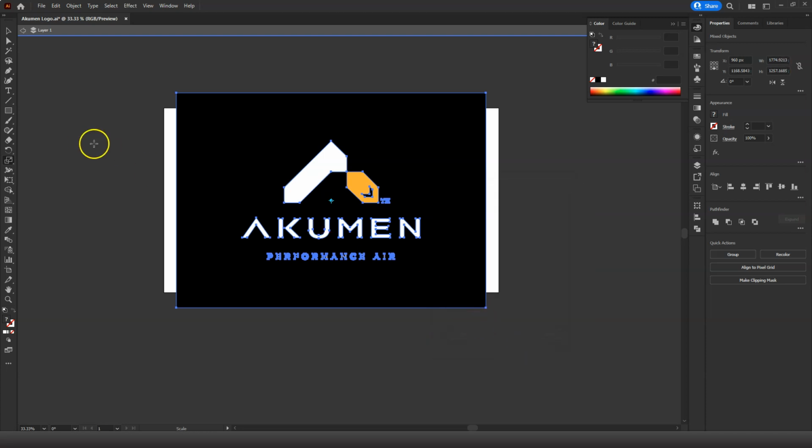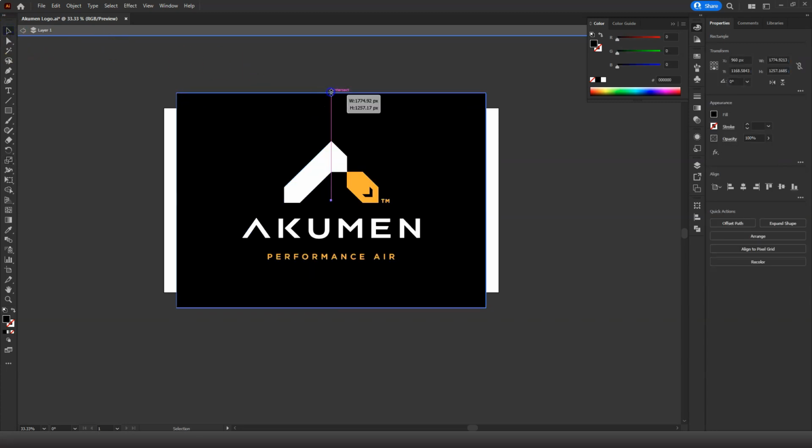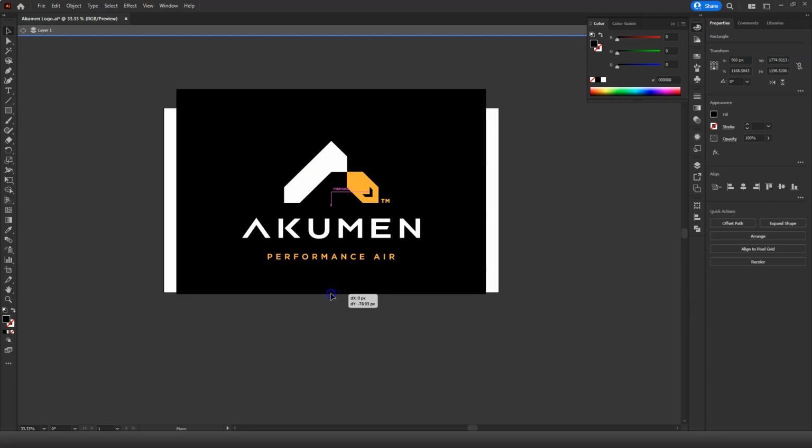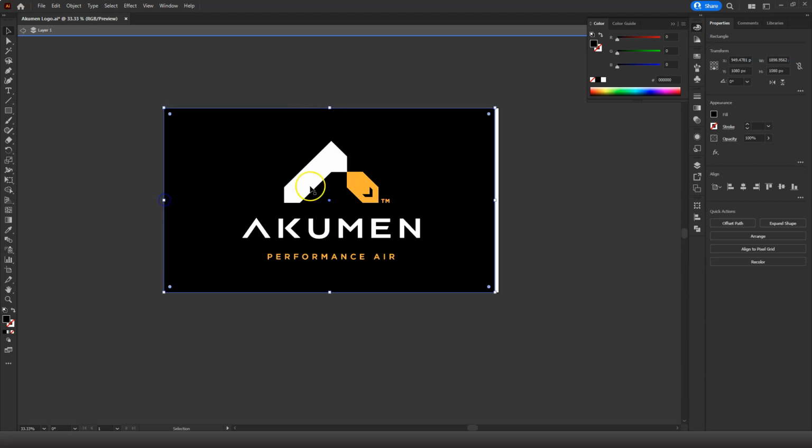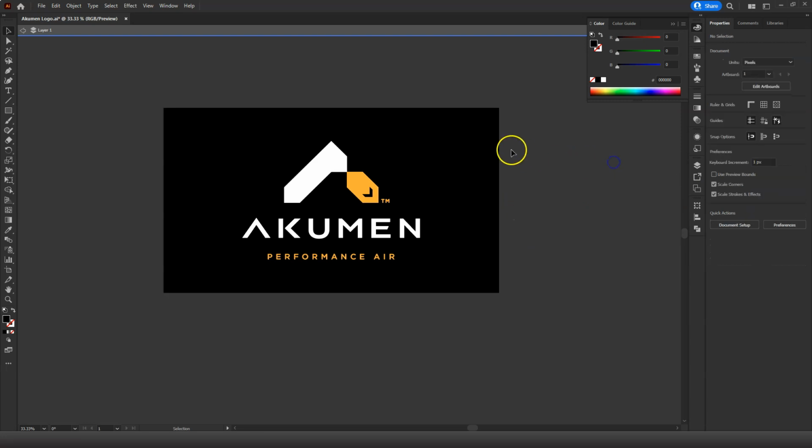Now bear in mind we're changing the aspect ratio, so we're no longer at A4 size, we're at widescreen, and therefore this one can be brought down. Now I can make it fit the artboard for the moment, just by dragging the little handles, and if you hold Alt, it usually scales both sides, but obviously I've accidentally moved this. I can make sure it's centered, and that gives me an idea what it would look like.